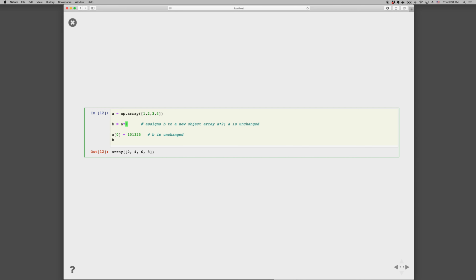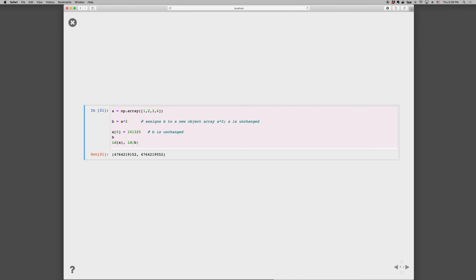And when we set a0 to 101325, then b will still be 2 like it was originally. And if we output the ID for a and ID for b, in this case you can see that they are in fact different objects. So without the times 2, they're the same object. With the times 2, it creates a different object, and a and b tag different objects.